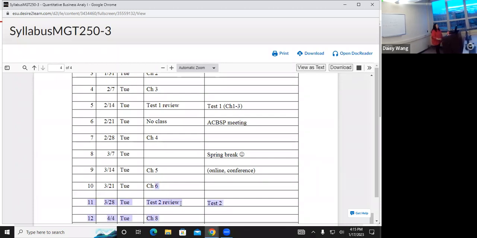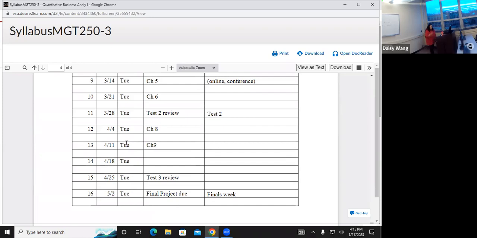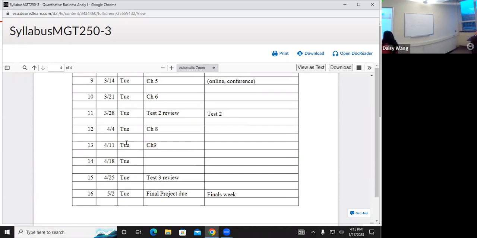And then we have chapter 6. Then we have the test. Again, chapter 6, you can start working on the test from March 21st, and then it's due on April 4th. So April 8th and 9th is our last week of chapters. And then you can start thinking about, okay, what am I going to do for my project?